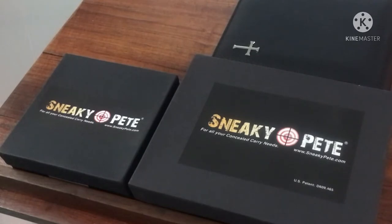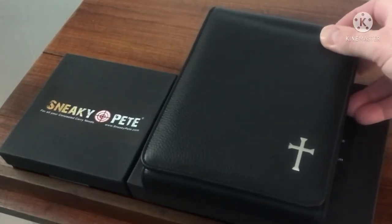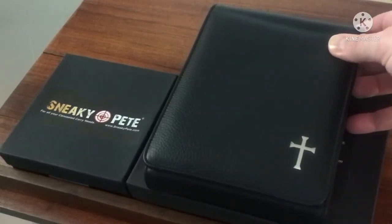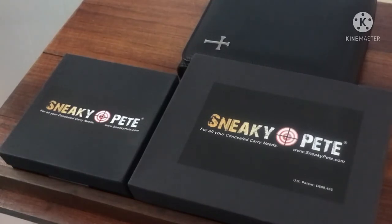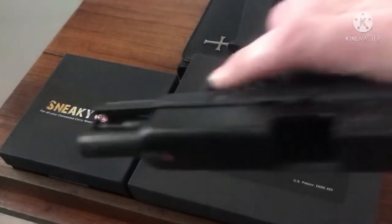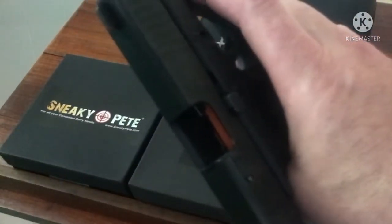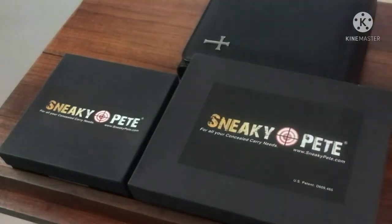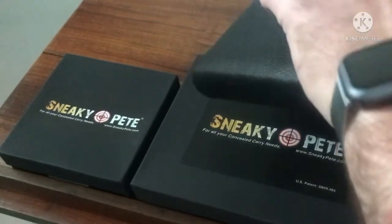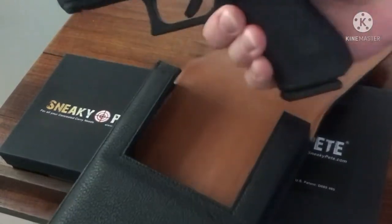This is actually advertised by Sneaky Pete for the Glock 19X, which I assume would also fit the Glock 19X MOS. What they didn't identify on their site — but those of us who have Glocks know — is that the Glock 45 is the same size as the Glock 19X. The 19X and the 45 are the full-size grip frame with the compact slide. For all the safety sallies out there: here's an empty magazine, here is an empty chamber, firearm has nothing in it. Empty magazine in the empty firearm — tactile loaded chamber indicator shows no round in the chamber, so empty as empty can be. This guy fits into the Sneaky Pete holster nice and tidy, just like that.